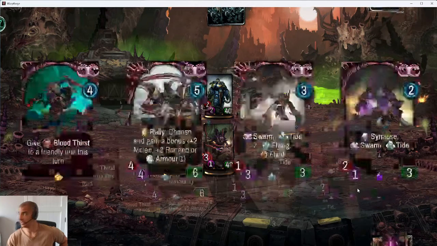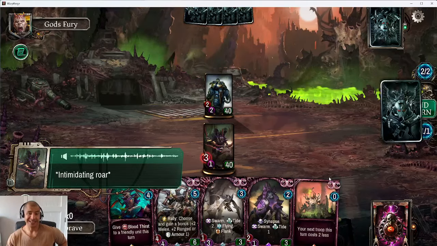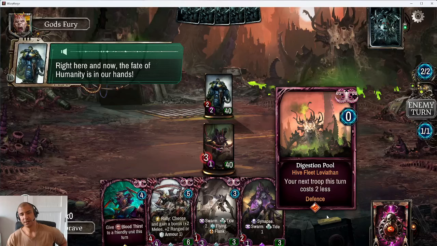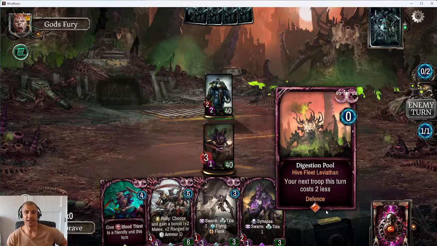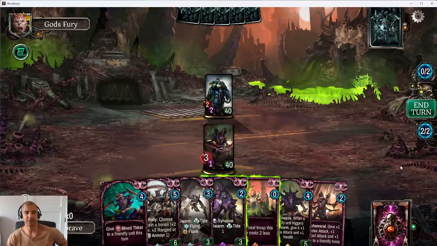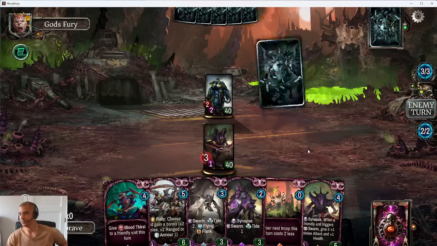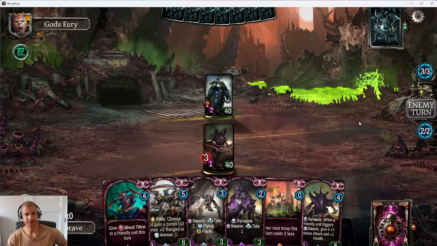If you've not unlocked the Digestion Pool yet on the Forge, then I want to tell you that Tyranids becomes an entirely different faction once you... This is probably the single most important Forge item in Warpforge, because it really just completely changes how good Tyranids are once you get it. So hunt hard for the Digestion Pool.